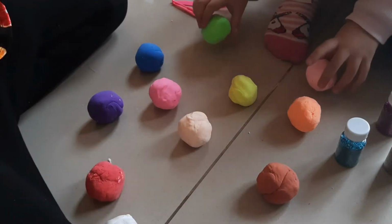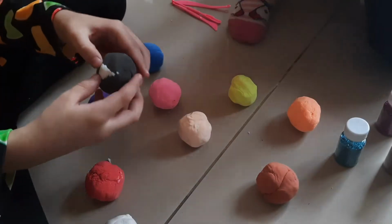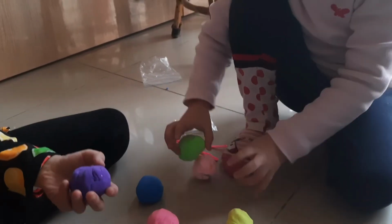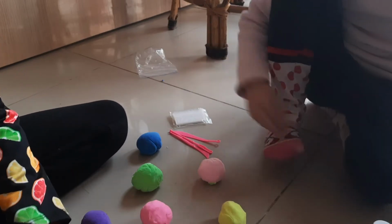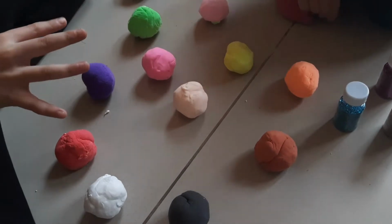These are so soft. And look at these. This is like eggs. Yeah, these are like eggs. But they're soft and fluffy like cotton candy. These are like rainbow eggs. Yes, these are like rainbow eggs and rainbow cotton candy.